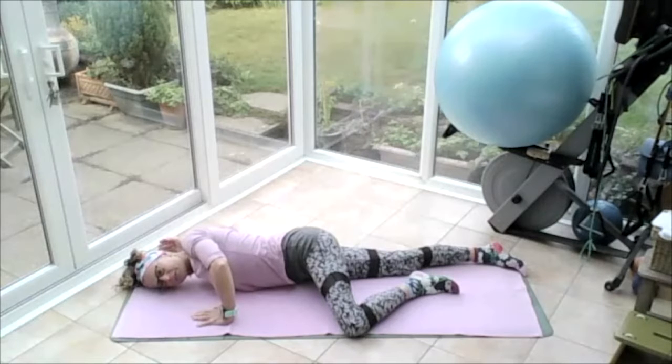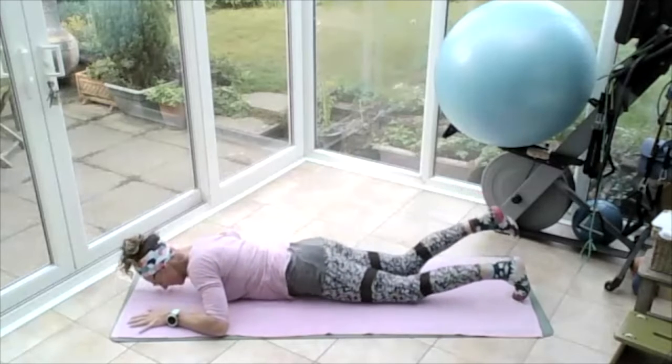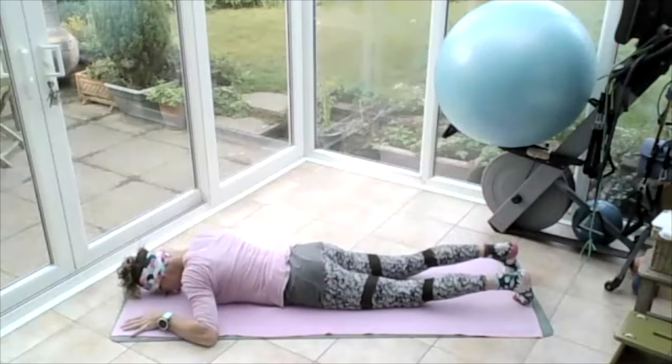Pushing that right arm into the floor. Breathing in. Breathing out. And then release the push and lift the body higher again, feeling that stretch through the chest. And then release and come onto your tummy. Put your forehead on the ground.